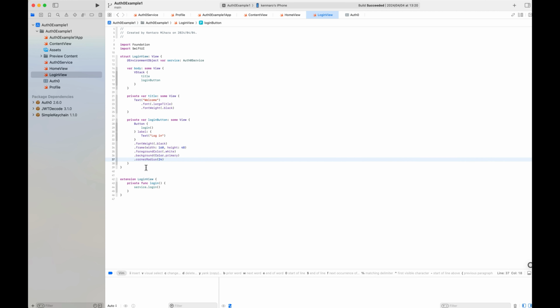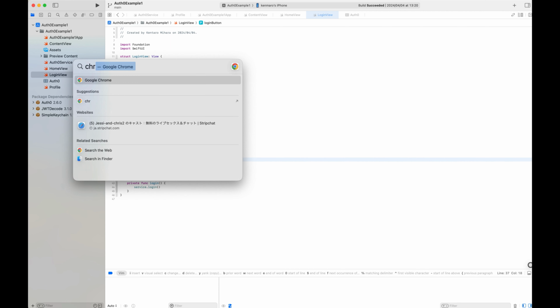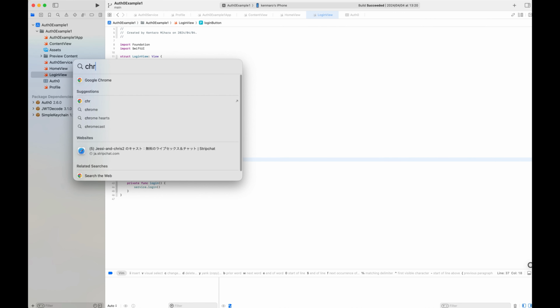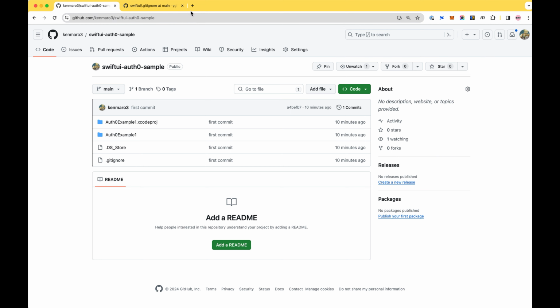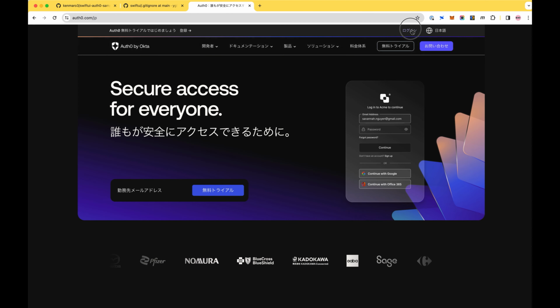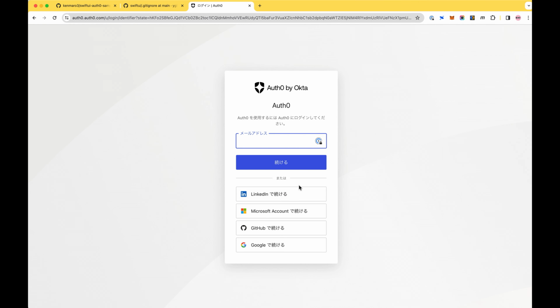So that's it. After this, you're almost good to go. However, you need to go to Auth0, of course. So I'm going to go to Auth0, login Auth0.